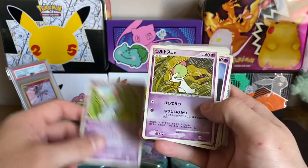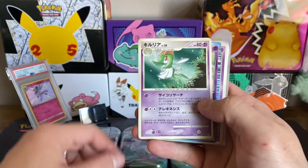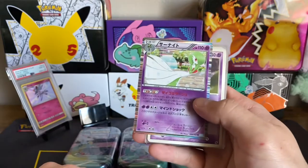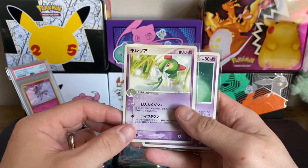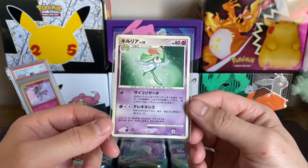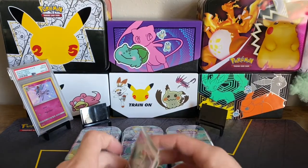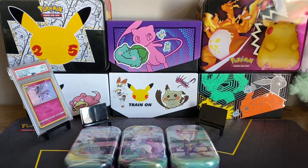We have the Ralts, another Ralts, and then we have this Corellia. I already have this Corellia in my collection, but it came with another Corellia — and this is the one I actually needed. This is the Pop Series artwork in English, and I needed the Unlimited version — there's no first edition symbol there. And then we had another order that came with a Gardevoir Holo, a Ralts, a Corellia from EX Ruby and Sapphire, and then the Shining Darkness Corellia from Secret Wonders — I needed the first edition and I got it. So getting really close on completing the English and Japanese of every single Corellia card.